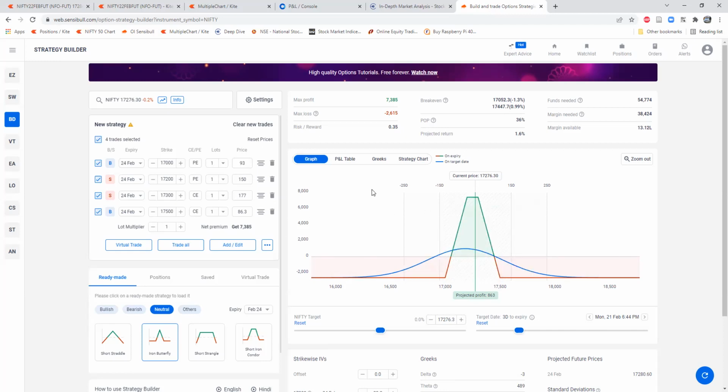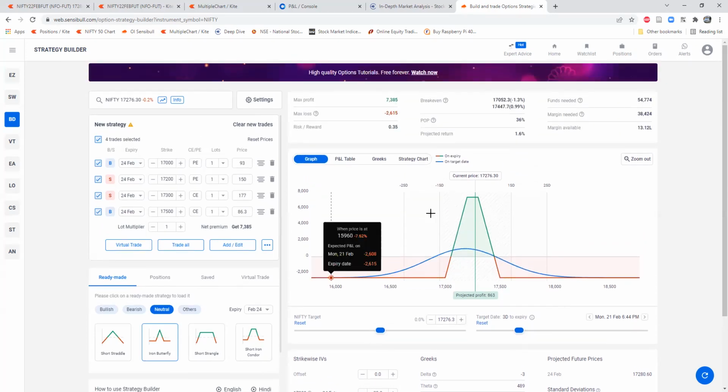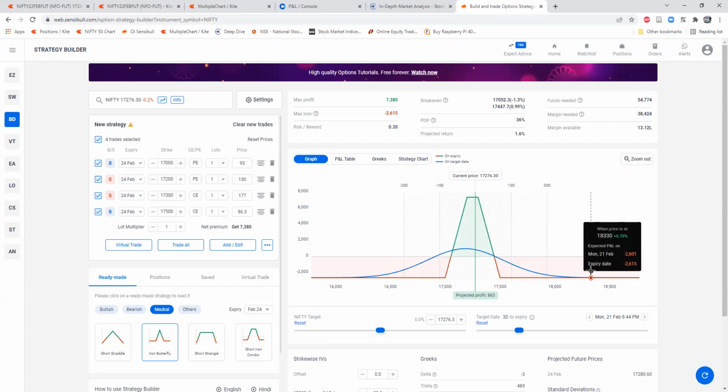In case your position goes against you, obviously you will have to do good adjustments. To know good adjustments takes some time, so it's better to learn things before deploying. Futures and options are risky things to venture into. But once you've mastered it, you can start with one lot, and the maximum loss you are going to get on the downside is 2,600 rupees, and on the upside also 2,600 rupees. That's a decent enough risk to take as a beginner. Also, you can deploy the strategy, wait for a week, and see how it goes.